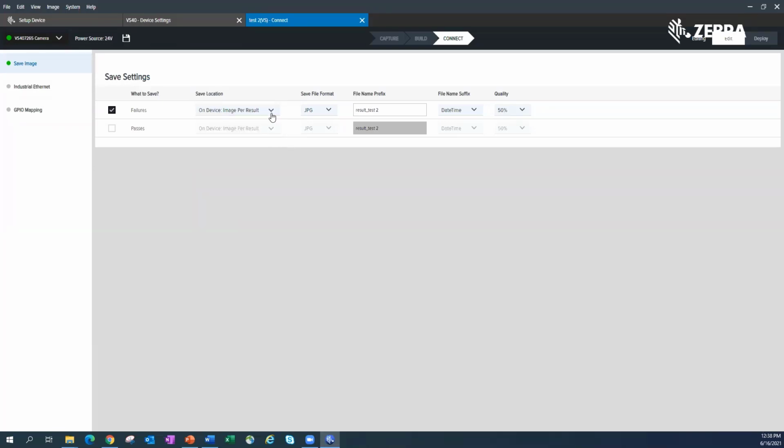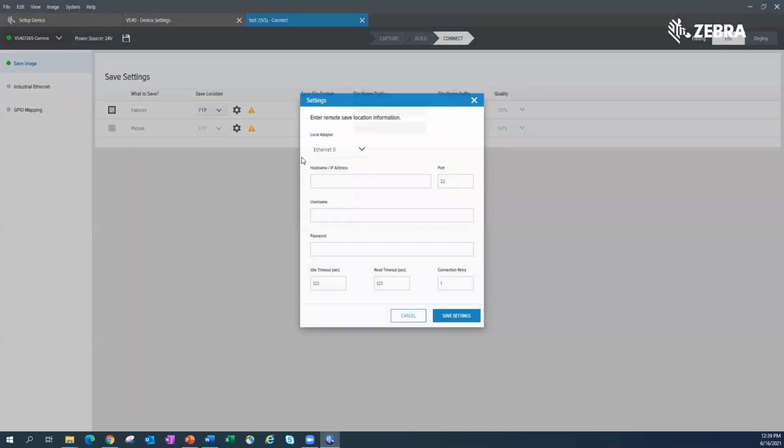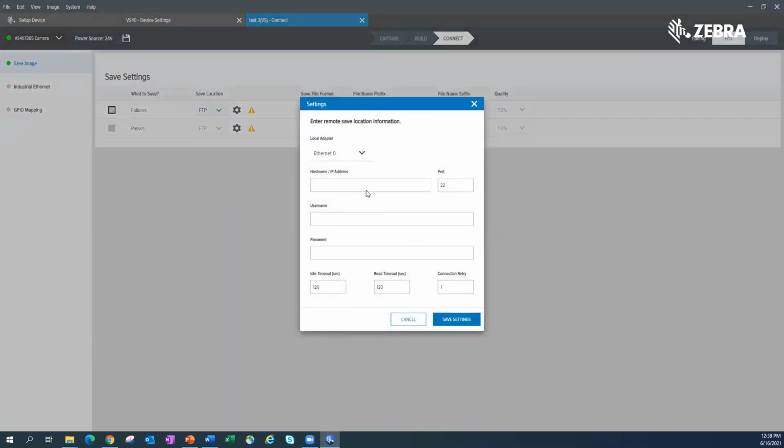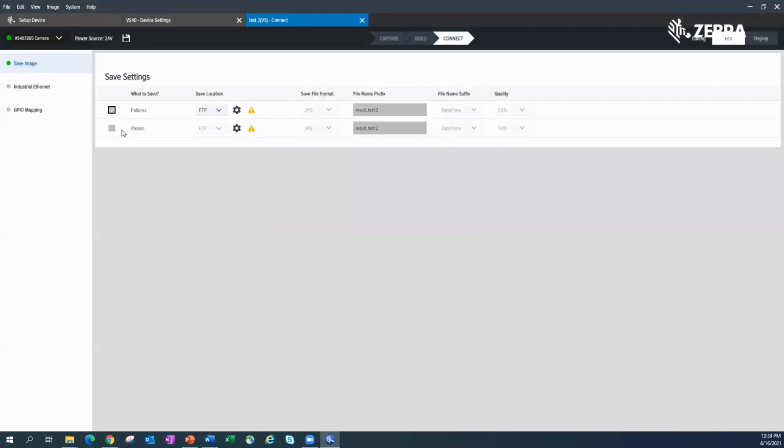I could also save them as FTP or SFTP, right? This allows me to hook up to an external FTP server. FileZilla is very popular these days. You could use that and shoot these images off to the network, if you will, right? For being saved and used. So those are a couple of different ways where you could say, hey, I want to save the passed images or the failed images, those different pieces there as we go.